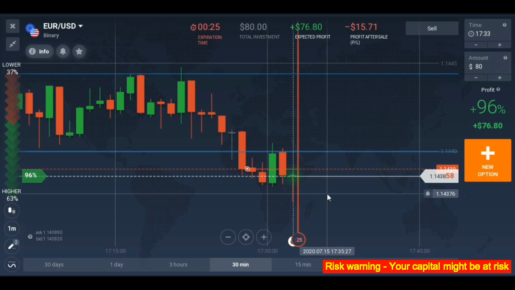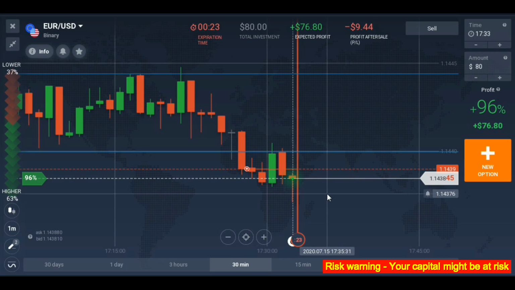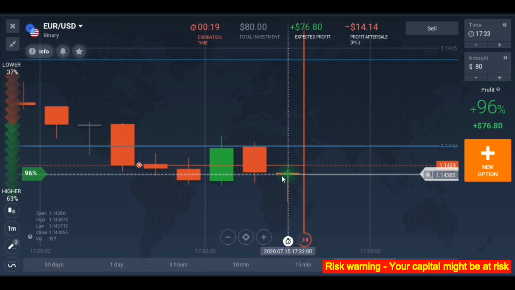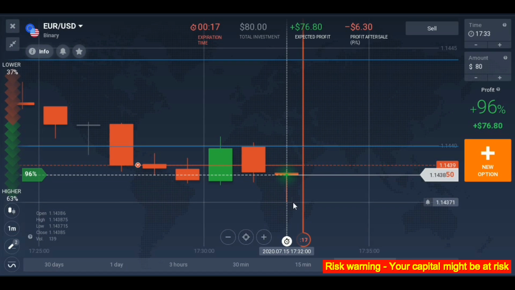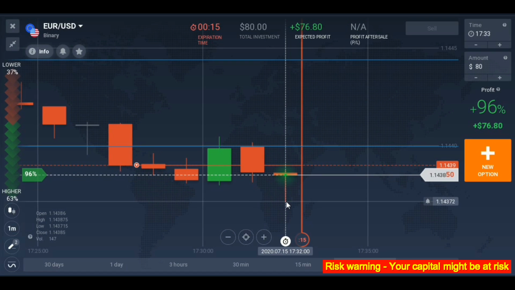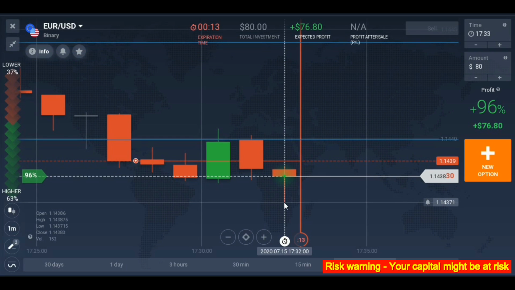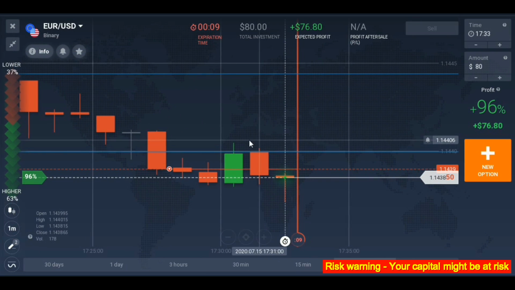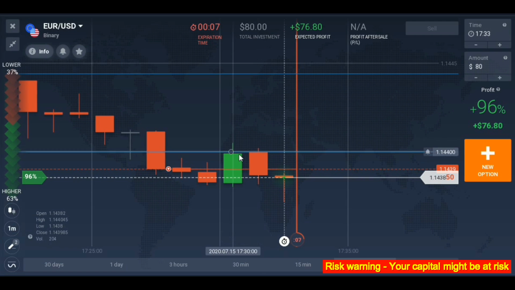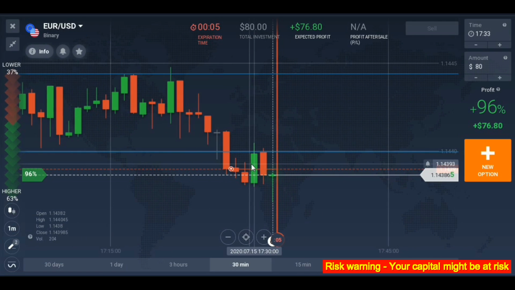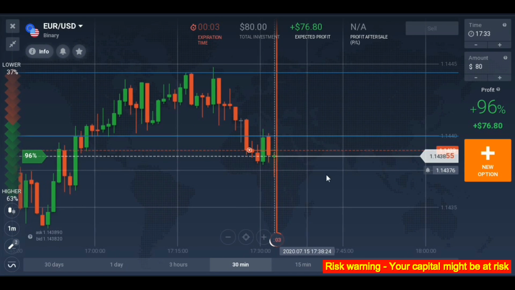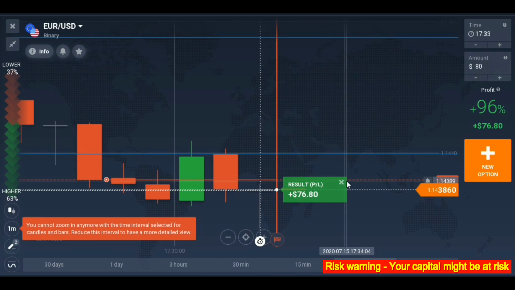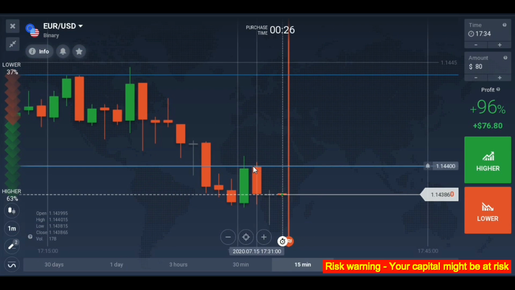So as you can see, the result is going to come out in the next 23 seconds. So let's wait. As you can see, the market is clearly moving in a downward direction. You can see the wick, the rejection from that level. It is showing that the market wants to go down, and it will continue to go down. I have no doubt about it. This is a clear rejection from the sellers at that very resistance level. So we got the result, and the trade finished in profit.